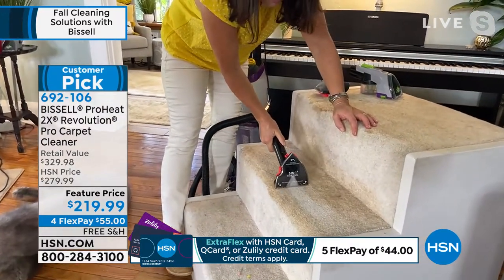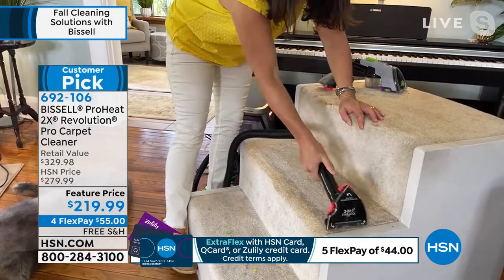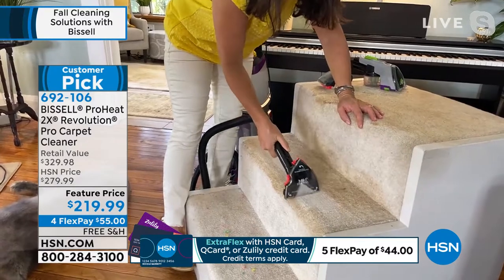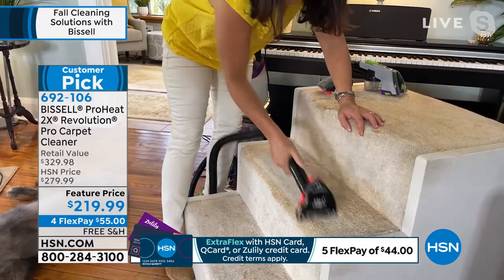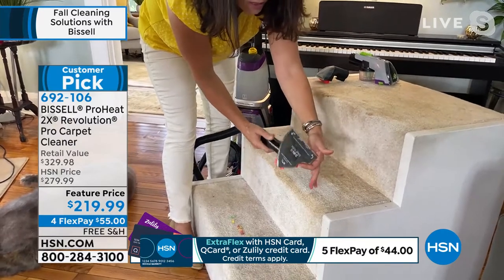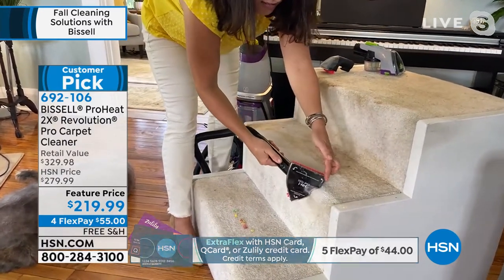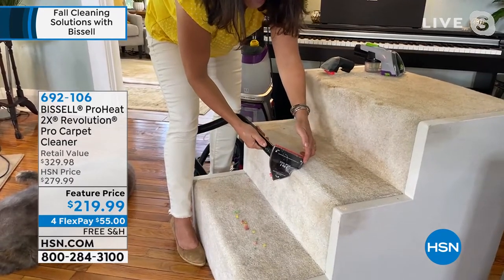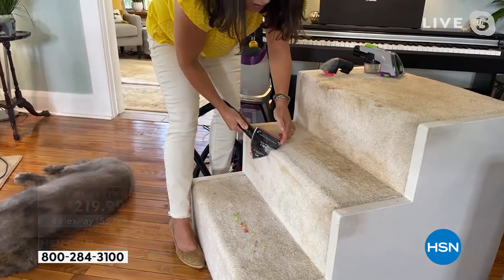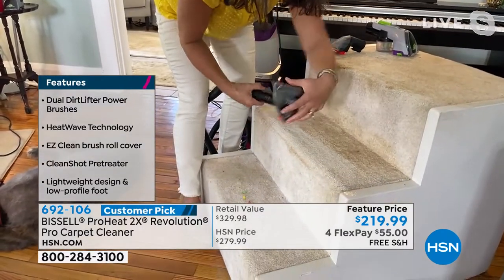I'm going to go right through — look how easy, but look what's happening. This is professional cleaning. You just scrub, you apply the formula. The colors of the carpet could be blue, red, or green — there's no bleach here. Then I twist it — that's why I say three-in-one. The formula is coming right here. It takes forever for a professional to do this; you get to do it with your Bissell Revolution 2.0. Now that smells great.